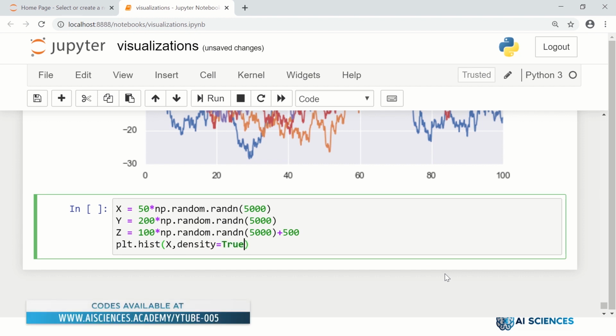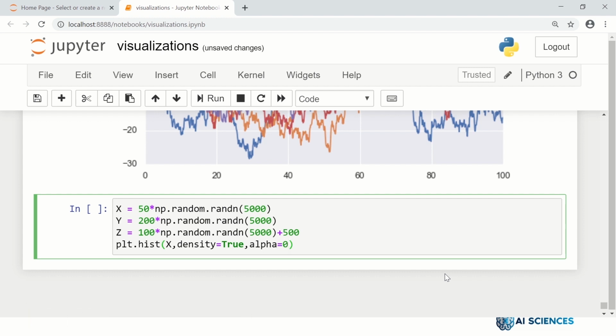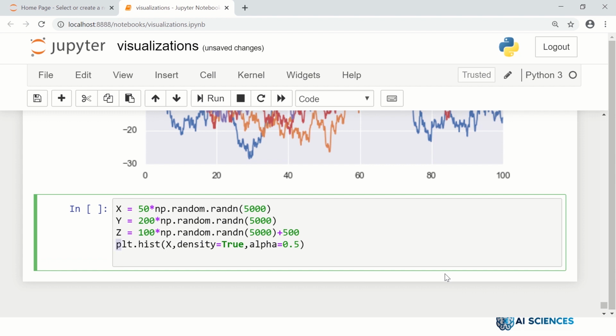Now let's say plt.hist of x, where density is True. If you do not set density to True, the histograms will not be up to scale, and one histogram may dominate the other in the scale. So it's always good to display the density to keep the area under the curve as 1. Alpha is 0.5, just to set the opacity.